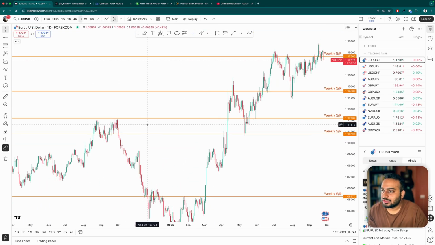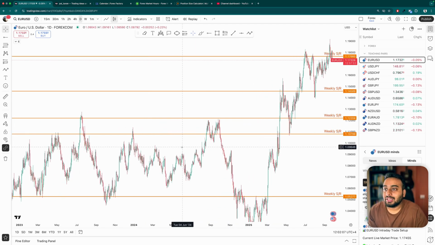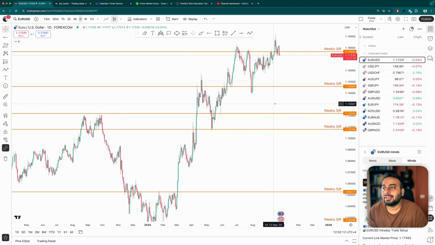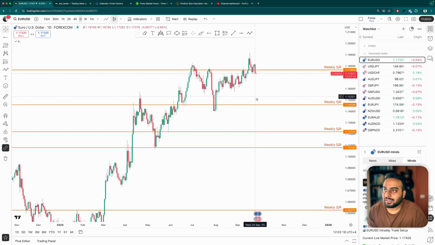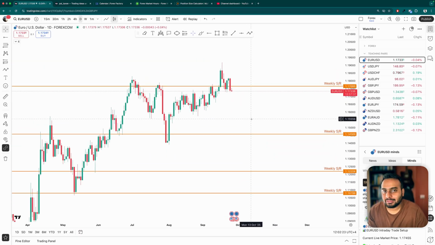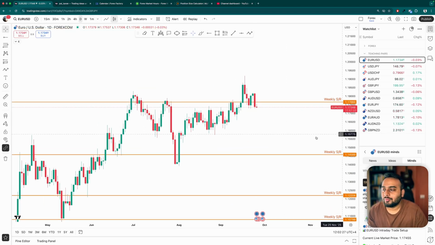So similarly, you'll see a lot of price action happening around these lines on the daily time frame. Because those were weekly candles, that meant each had 5 days in it. Now, as these are daily candles, you will see many more touches on the same lines. So it is not like three, four, five touches. Now we have many more touches. And now we will draw daily support and resistance lines.